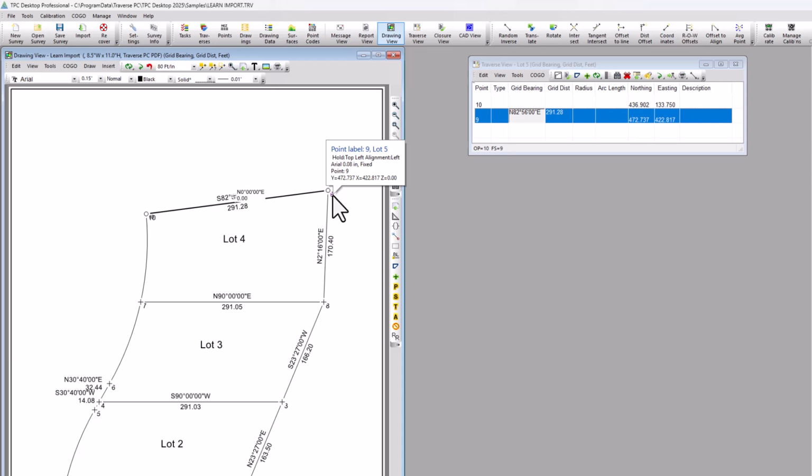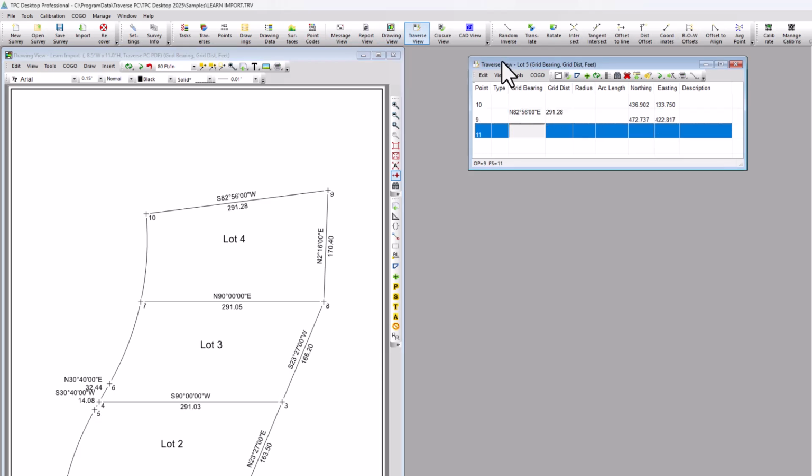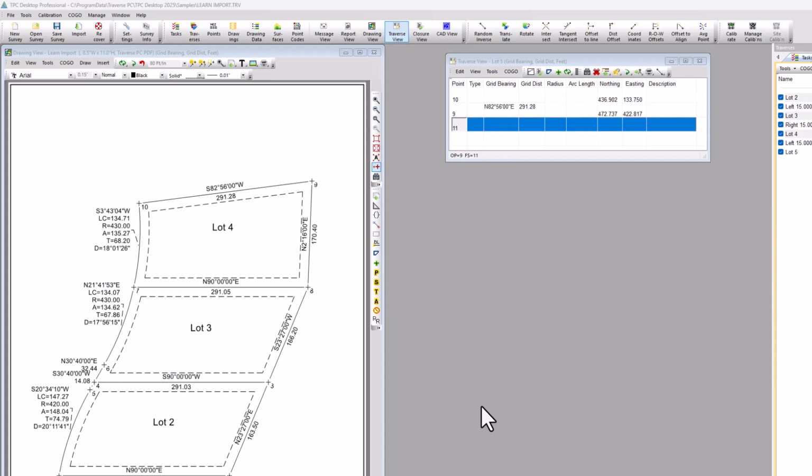Now I'm going to press the Enter key to tell it I'm all done entering. And when I come down and add the next point to this traverse, it's going to be point 11, just like we had. So remember, there are many, many ways to create traverses and to put data into those traverses, and I've just shown you a couple here in this video. So now regardless of which way I chose to start the traverse with points 10 and 9, I have point 11 and I'm ready to use it now.